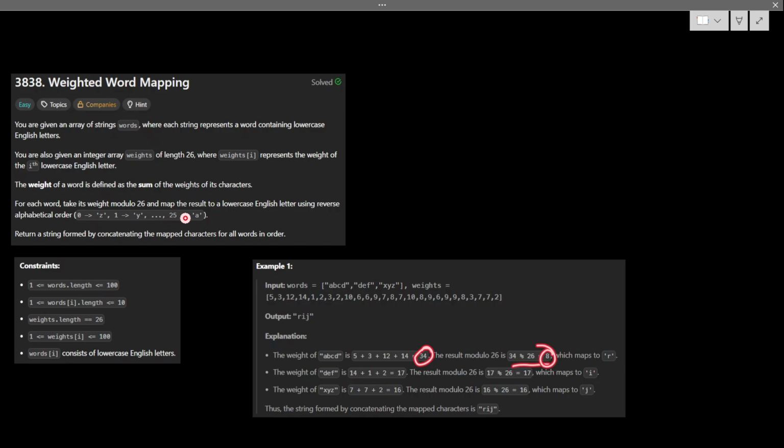Now map the result to a lowercase English letter using the reverse alphabetical order.